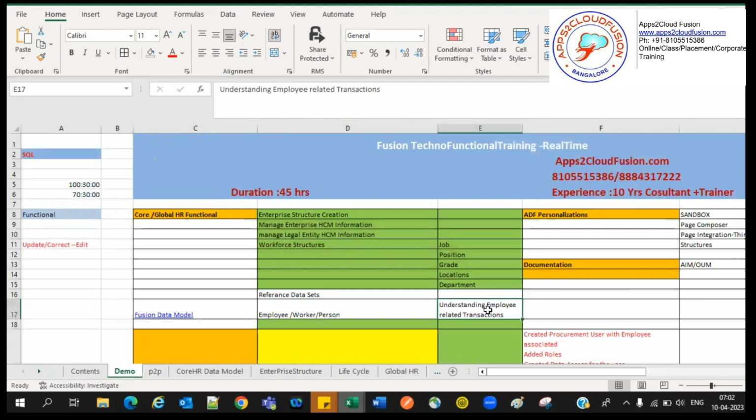Okay, that is what we did. We have hired an employee and we did a few transactions related to employee. That means we have proposed a new salary and yeah, there are many transactions we can see later. That is what we covered today.